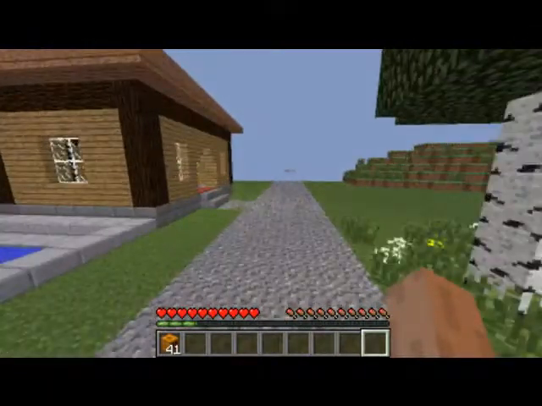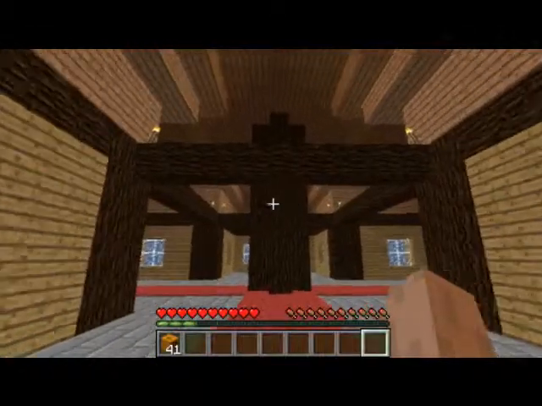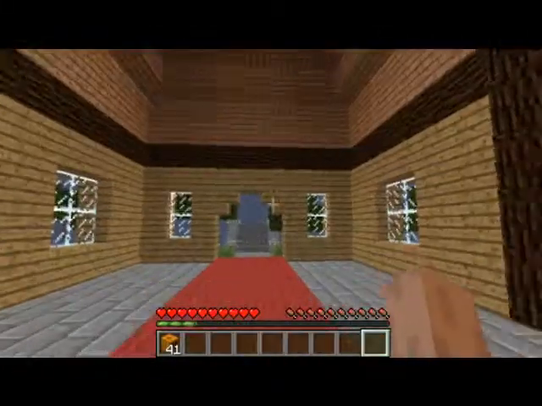So over here we have got the town hall, village hall. It doesn't do anything. It's just here. I think I might make it do something in the future, but right now I'm not really sure what I want it to do.